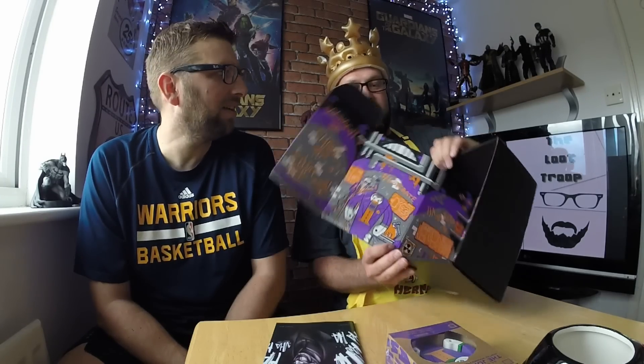And your little theme in your loot crate box is a crappy wooden Joker. Yeah, I'm not digging this. So we'll come back, we'll get everything opened up, see what else we've got in there and give all our thoughts. But at the minute I like this. This is quality. Let's have a look and see what the crap is. We'll be right back.